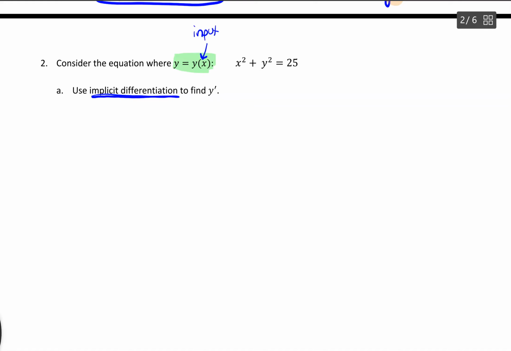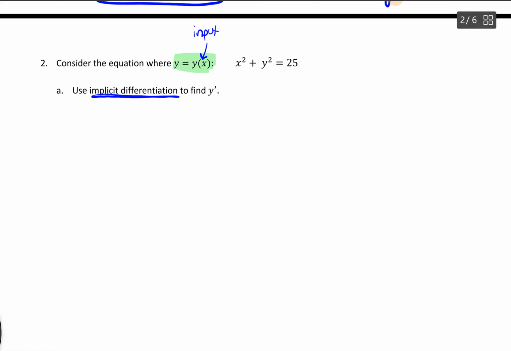And that's just some algebra. This is just algebra happening out. If I wanted to get y prime alone, what would I do? Let's see. I would subtract the 2x on both sides. That would give me 2y prime equals negative 2x. Then I would divide both sides by 2y.